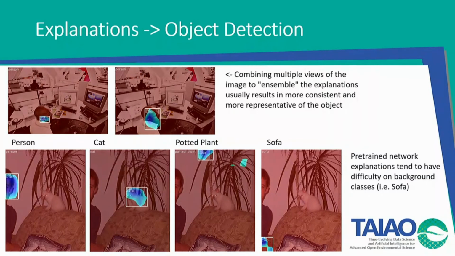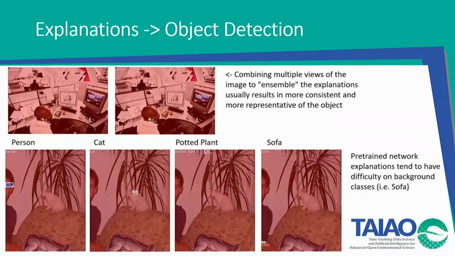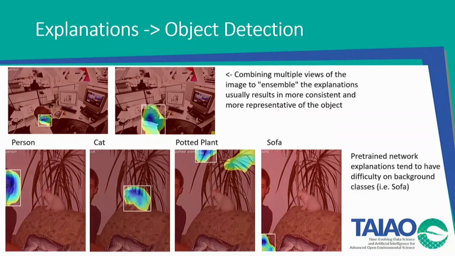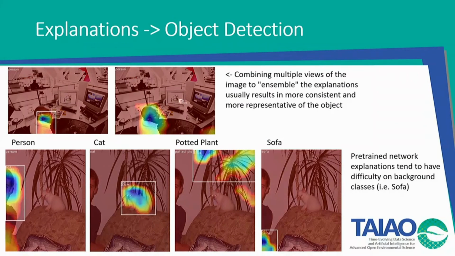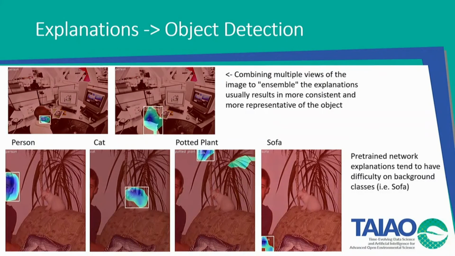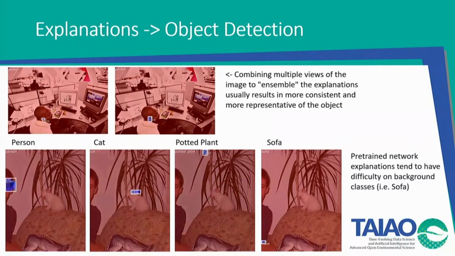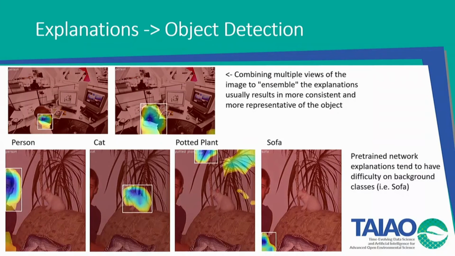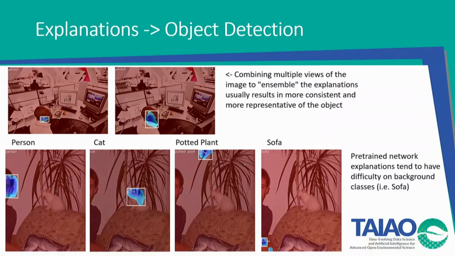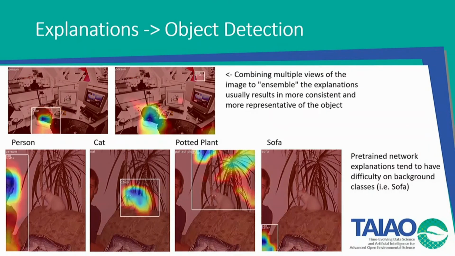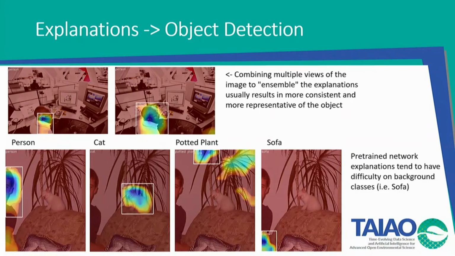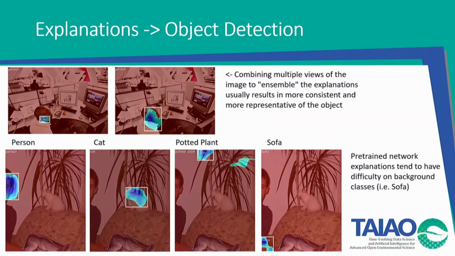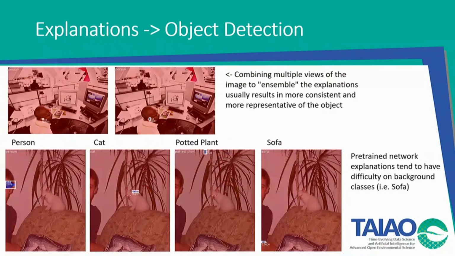So these are some of the learnings that we have from using the CAM explanations to uplift to object detections. One of the things that we found is that it's usually quite helpful to provide the classification model with multiple views of the image, and that does give it more consistent and more robust bounding boxes of the object. So the left is the image with just one single view of the person, and on the right, you can think of it as an augmented explanation done over multiple views, which include flips and rotations.